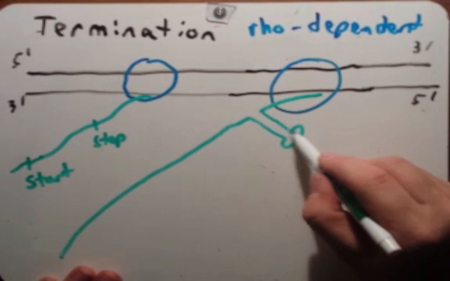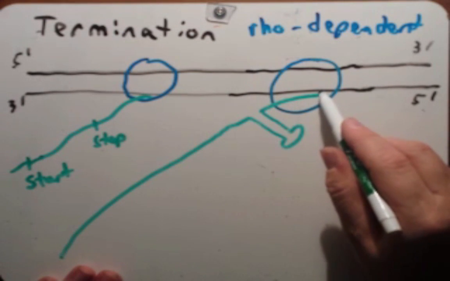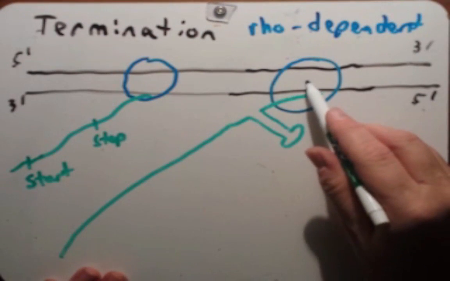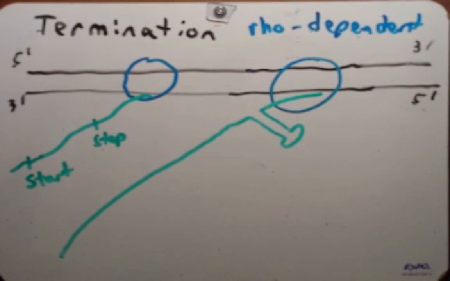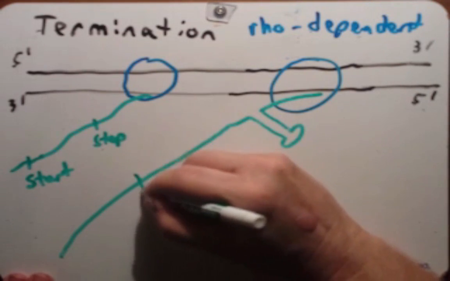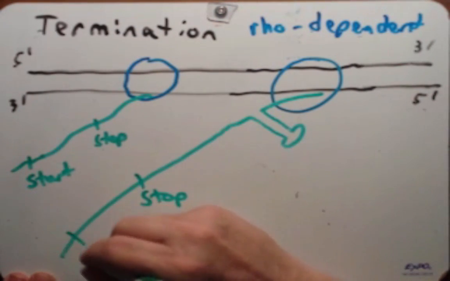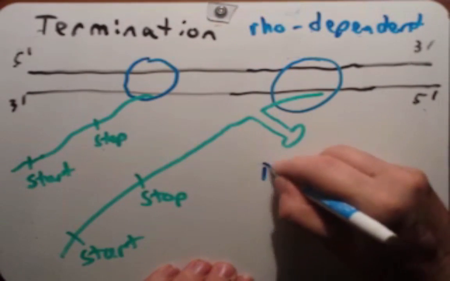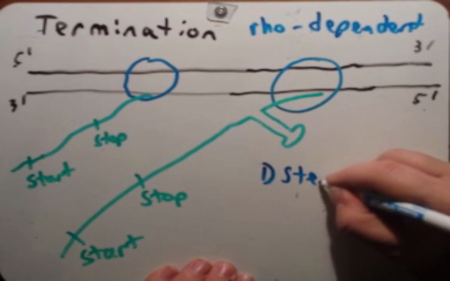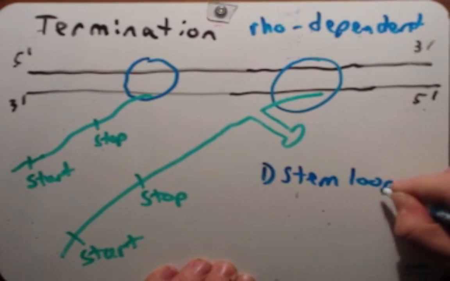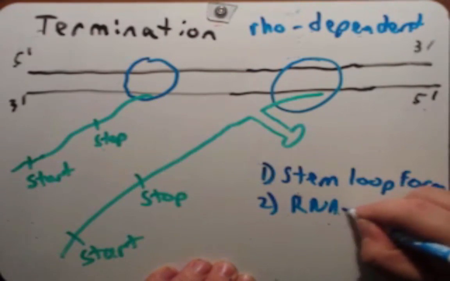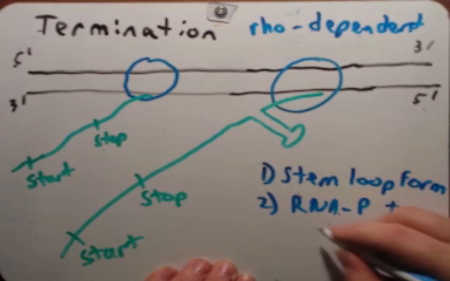So even when this stem loop that's formed causes a pause by the RNA polymerase, this association between RNA and DNA isn't weak enough to have it fall off. So it would keep going. We still have our stop. Let's go ahead and be complete here. So what's going to cause it to fall off? Well, let's first label our steps here. So we have stem loop form. This stem loop causes the RNA polymerase to pause.